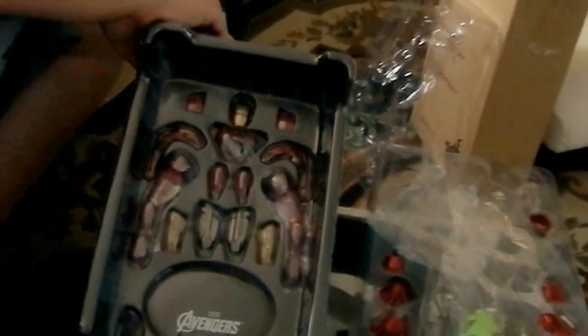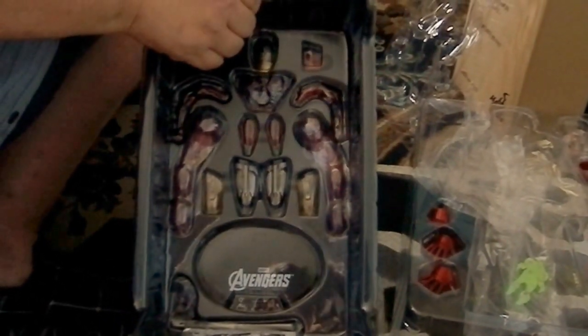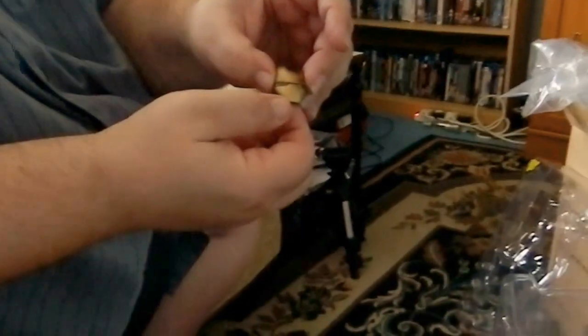Let's take this off. Let's take this off, he says, because it's the easiest thing in the world to do. Is there 2 layers here? No, I don't think there is. If in doubt, use force. Yeah, that was incredibly easy. I just wanted to make it look difficult for the sake of drama. That's Tony's battle damaged visor, which you can swap out with the other one. Actually, take his head out of Hulk's backside, because that's about the height.